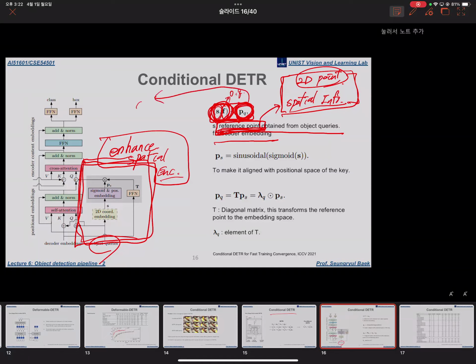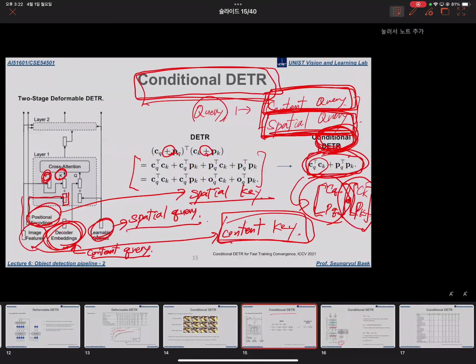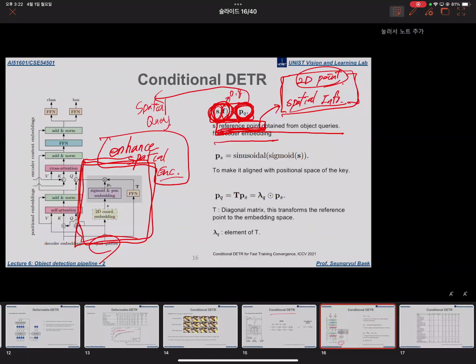So spatial queries are now explicitly encoded in this way.